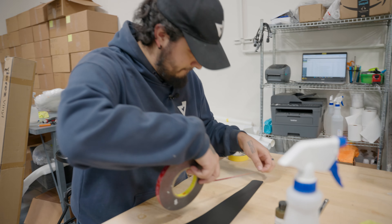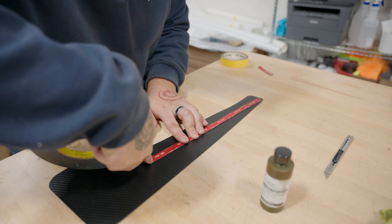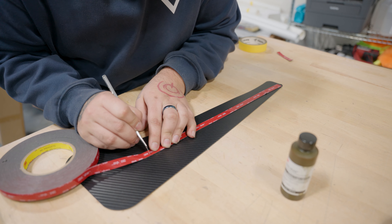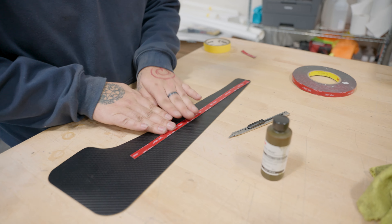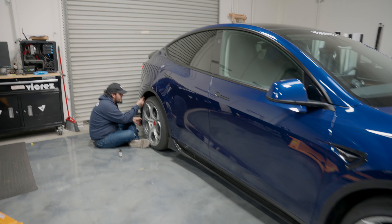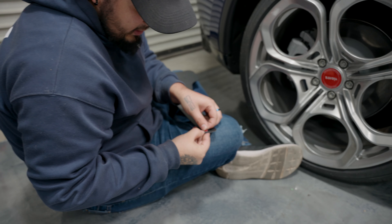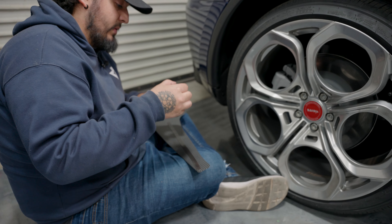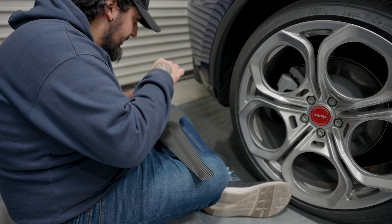Being that the front is done, I'm moving over to the rear one now. Same thing with this one — not all the way down, so I'll stop about right here. I already cleaned off the area and lined up the 3M tape. Now I've got it lined up the way I want it — just do the same process as the front: take off the red strip, apply 3M adhesive promoter.